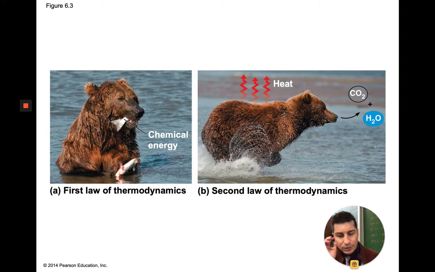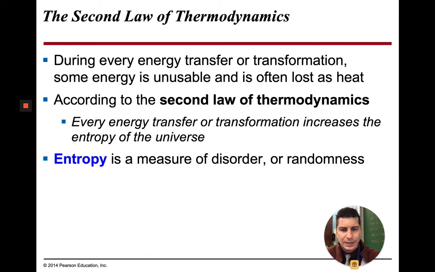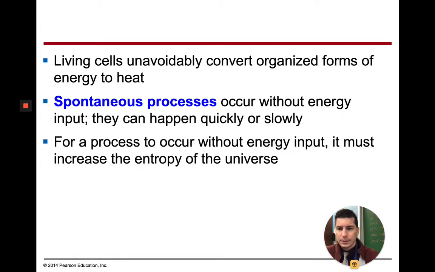So if we go back to here, our first law: the fish has some sort of energy, and it lost that energy, and the energy went to the bear, okay? The second law is with the bear. It ate that fish, it used some of that energy, and as it's using the energy, some of that energy leaves its body. It might sweat some out. It's breathing carbon dioxide out of its body. So we're increasing that entropy in the universe. Right? Okay.